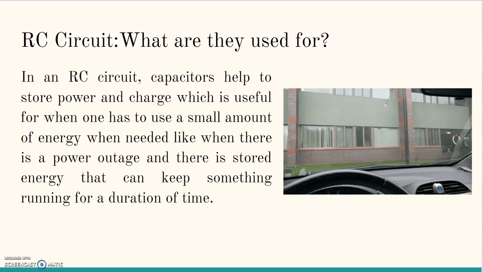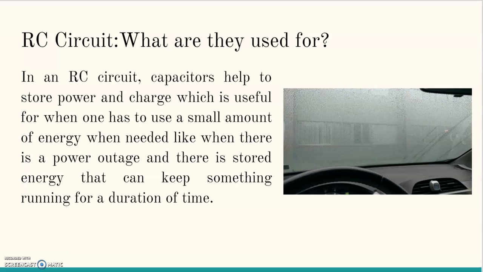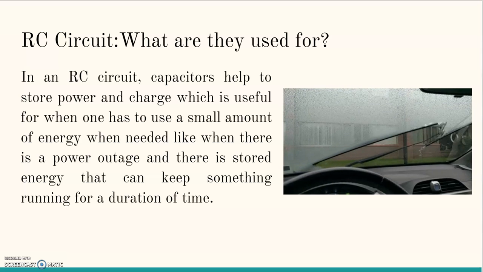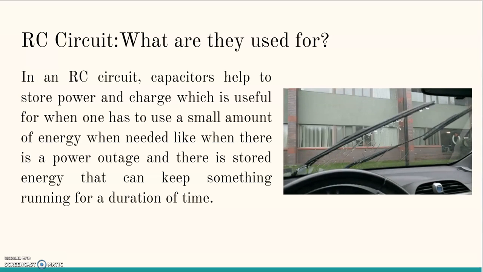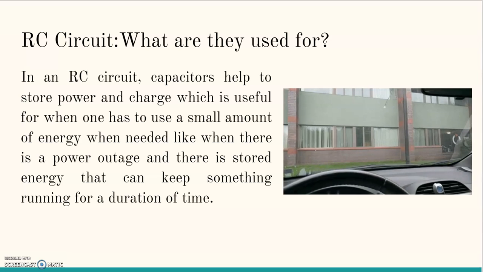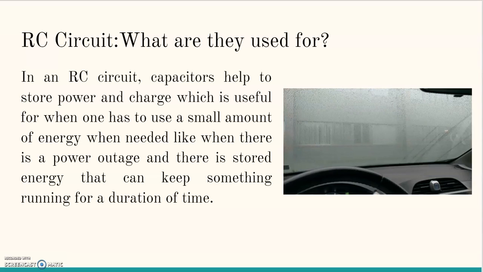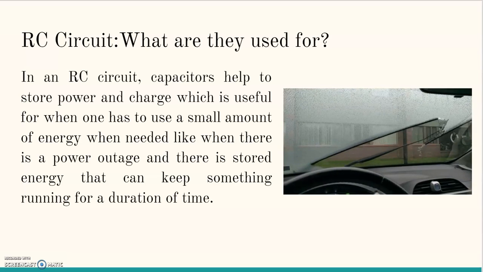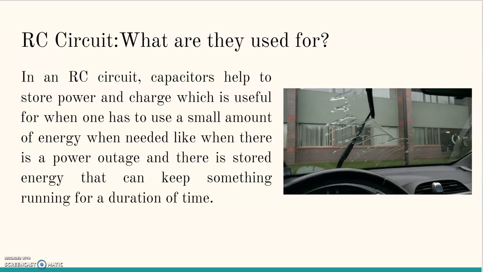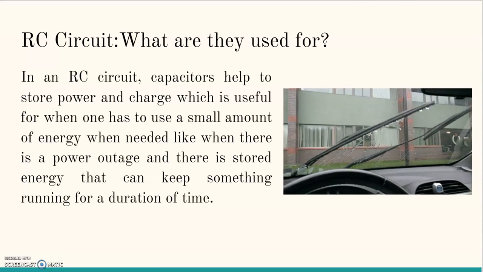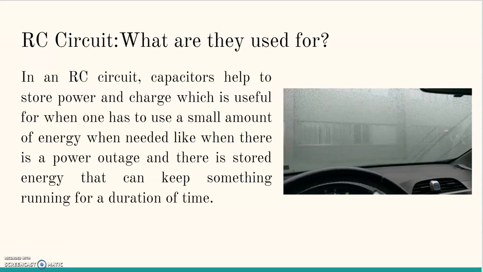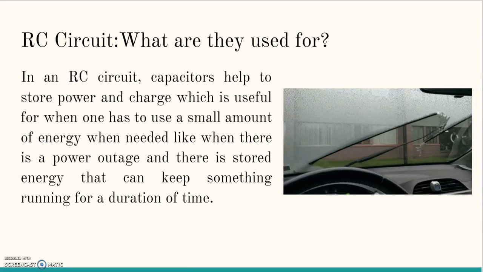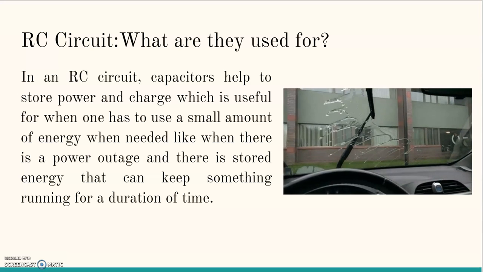What are they used for? In an RC circuit, capacitors help to store power and charge, which is useful for when one has to use a small amount of energy when needed, like when there is a power outage, and there's stored energy that can keep something running for a duration of time. Examples of things that use RC circuits in life are windshield wipers, an electric toothbrush, and an alarm clock.